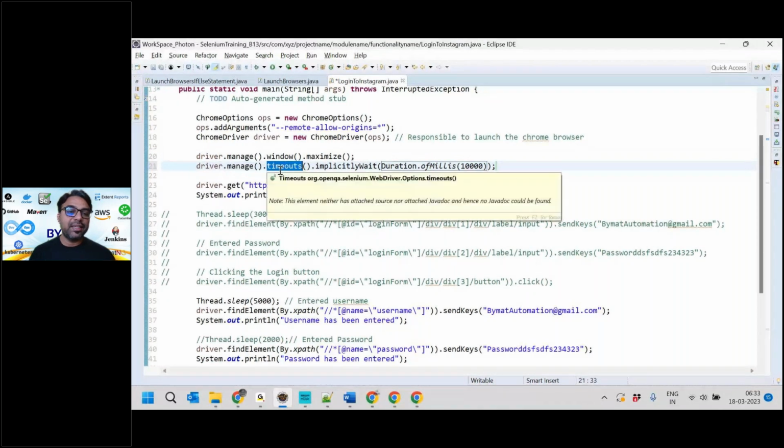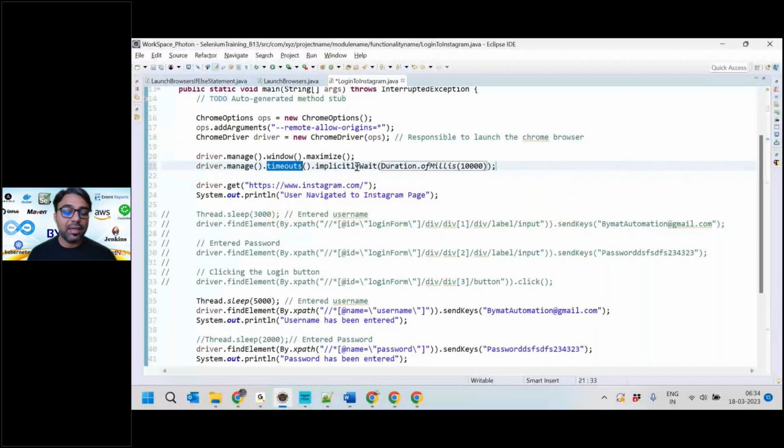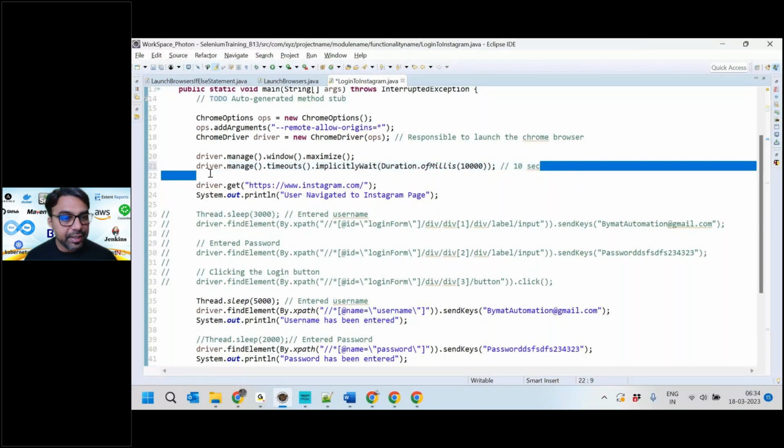I want to manage the time. And what timeout do I want to apply? The implicit wait of duration 10 seconds. So it's 10,000 milliseconds, so ultimately it is going to be a maximum of 10 seconds.